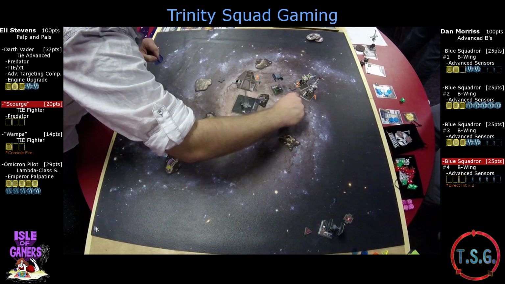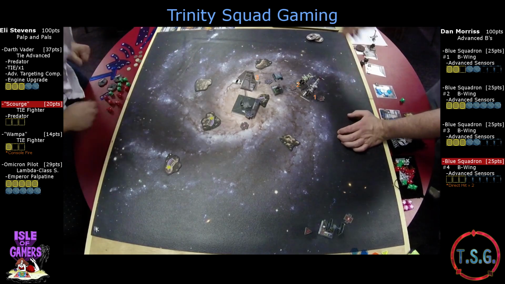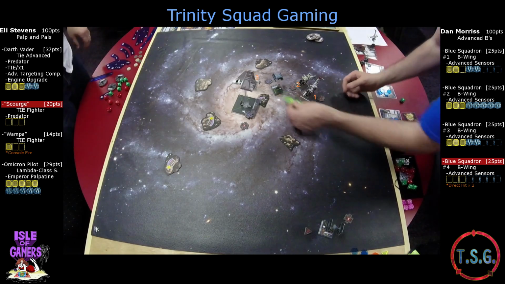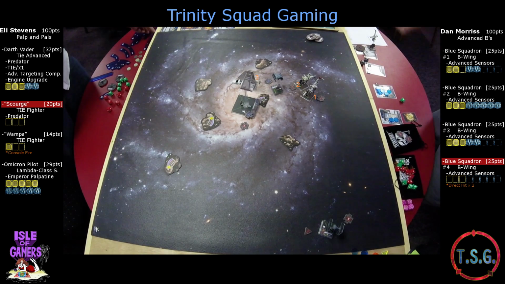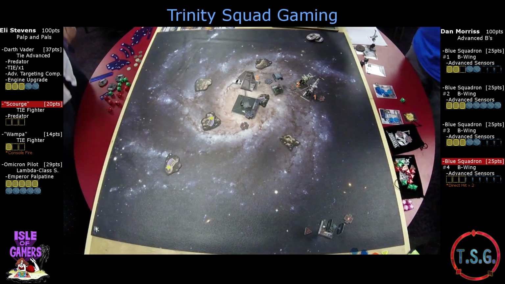Nice. But the issue here is he might not actually have arc because of the angle of the B-wing. Now we're checking for arc, and it is just out of arc. Oh man, that's brutal. But then, we said you don't need the shots every round. The position is a lot more important.